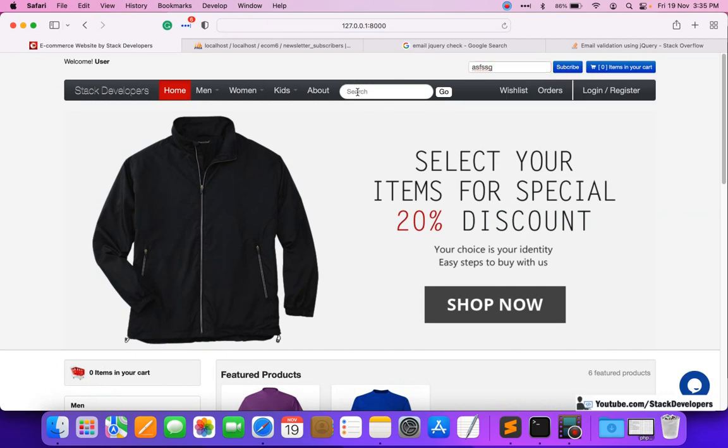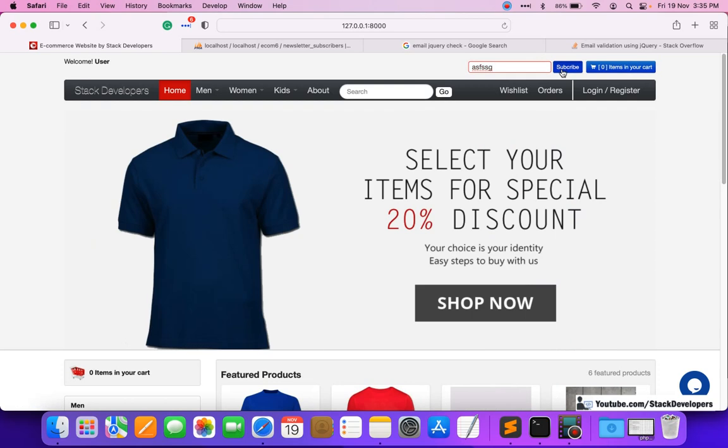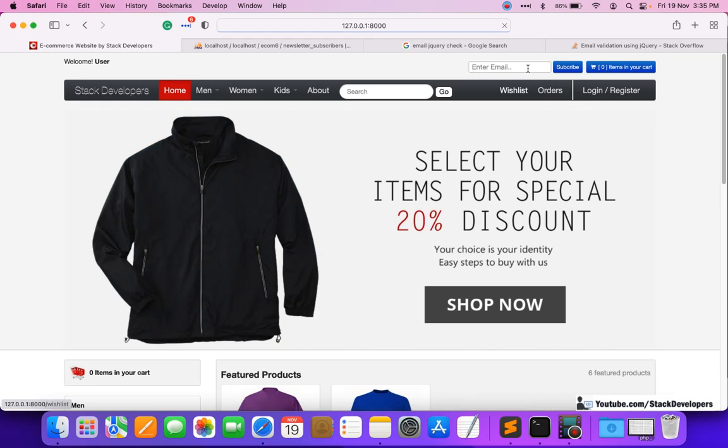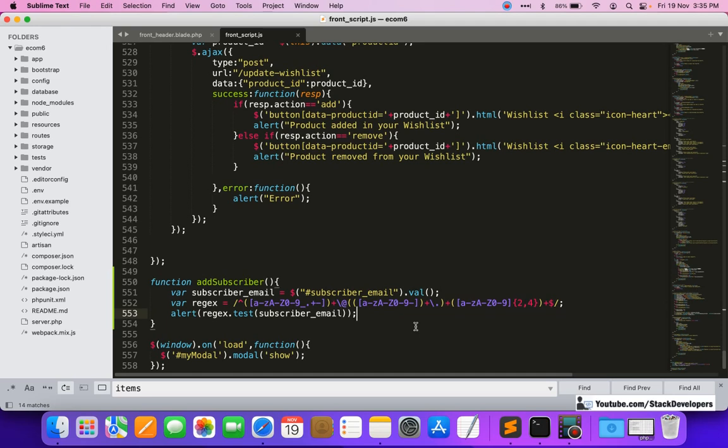If I add something like this, nothing is happening. Expression dot test, this is the email that we want to test. Now we are going to check once again. Now see, false. Okay, so it seems to be fine.